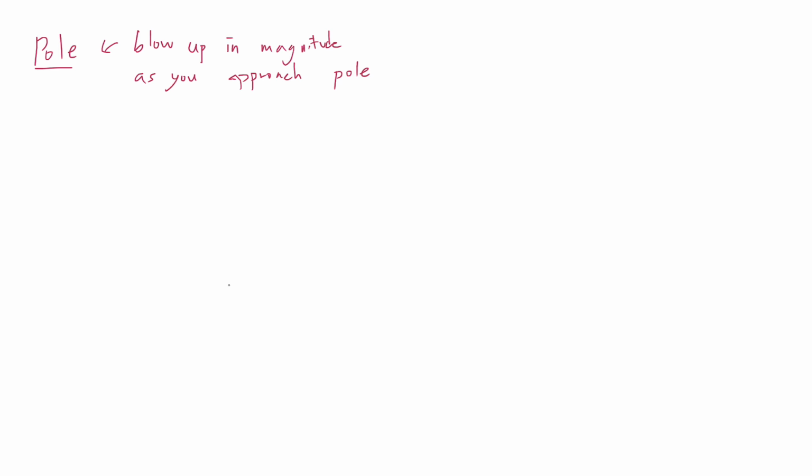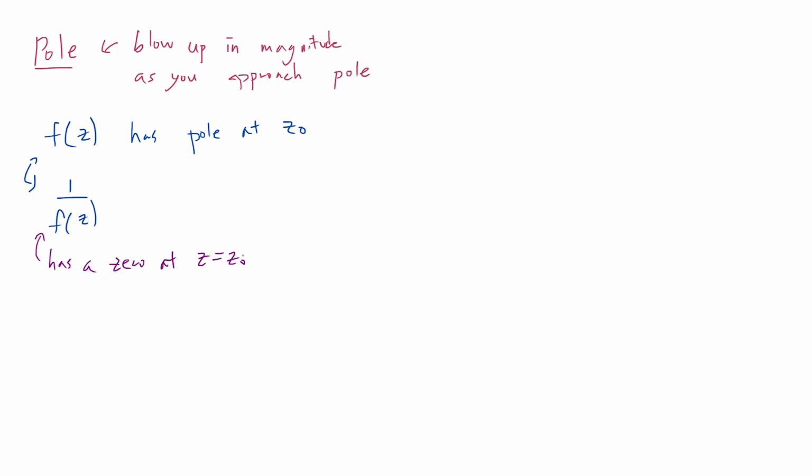To make this a bit more rigorous, let's say you have a function f, and let's say f of z has a pole at z naught. What this means essentially is, if you look at 1 over f of z, then how you should think about it is, when you plug in z naught, this thing is essentially infinity uniformly in all directions. So you should think of 1 over f of z as having a 0 at z equals z naught, up to removable singularity here.